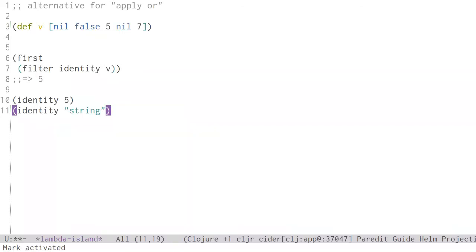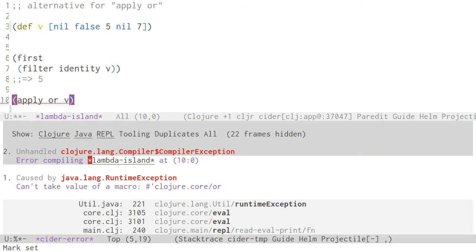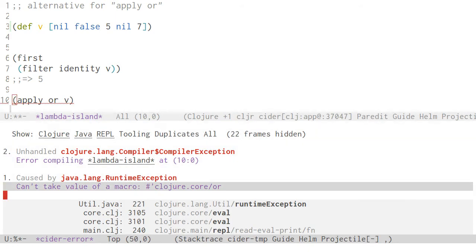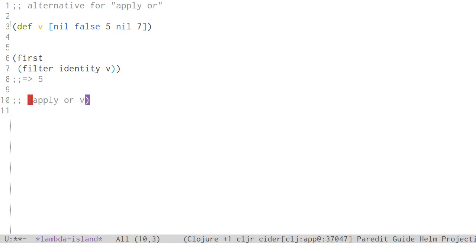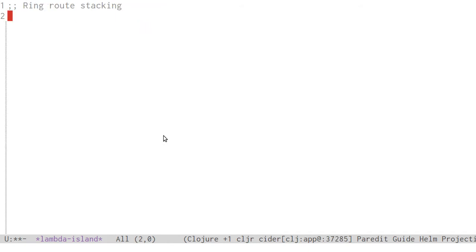The Clojure way to expand or split a variable number of arguments would be to use apply. Unfortunately for us, that doesn't work. OR is not a regular function, it's a macro, and so we can't pass it to another function like apply. Whenever you find yourself wanting to type apply OR, type some identity instead. Since sum works almost exactly like OR, this does what apply OR would do.